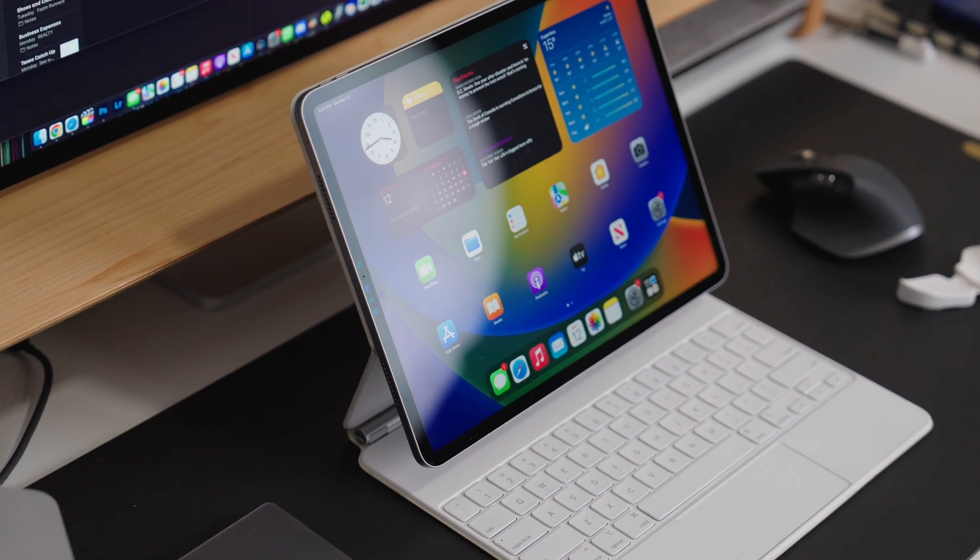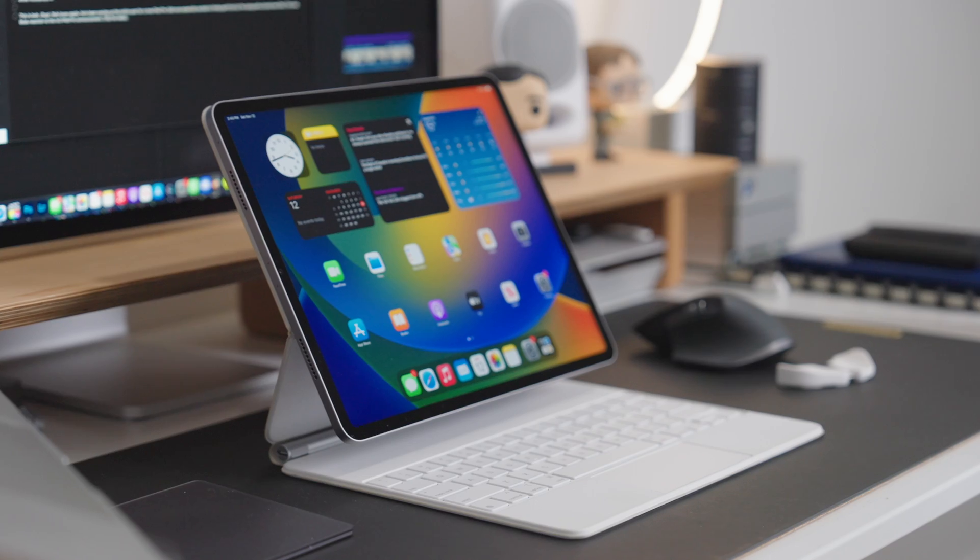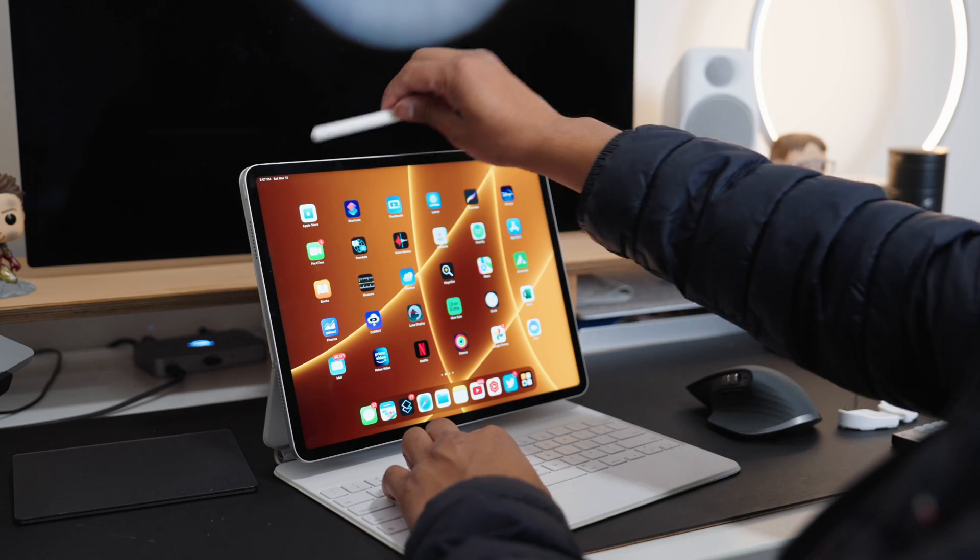Now, let's say you're a first-time iPad buyer or you own an older iPad or a different version. Even then, I find it pretty tough to justify spending several extra hundred dollars for the M2 iPad Pro when you can easily pick up a device that's pretty much 95% of the way there — an M1 iPad Pro refurbished or used on the second-hand market — for the same price as the M2 or even cheaper, potentially with more storage and 5G. Then you can take those extra dollars saved and pick up a keyboard and an Apple Pencil.